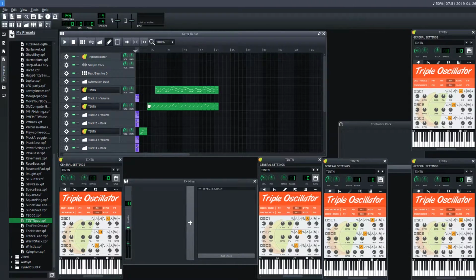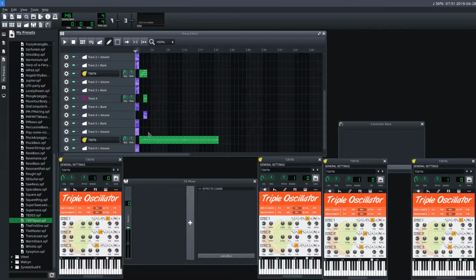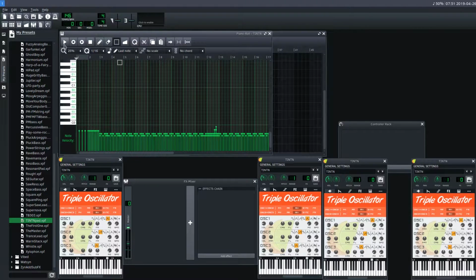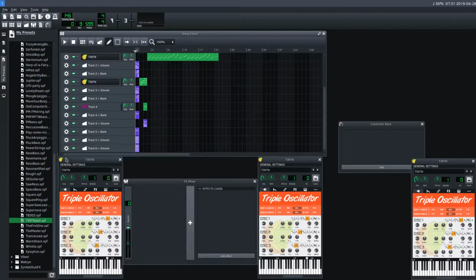It doesn't sound super great right now because we're using the same instrument for everything. And we also have our percussion tracks down here. If we solo and listen to these, this is just a percussion track. So I'm going to redo the percussion myself, so I'm going to get rid of these. And this one's a percussion track as well. It's just these notes here. It was mapped to a certain type of drum percussion instrument, but with this instrument it's not sounding correct. So I'll get rid of that.